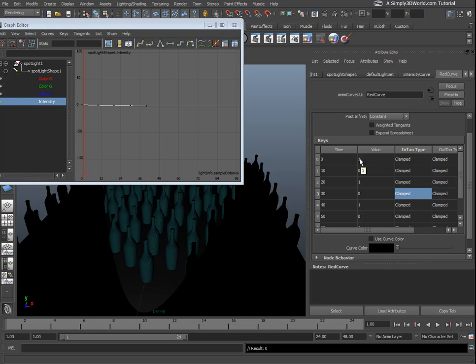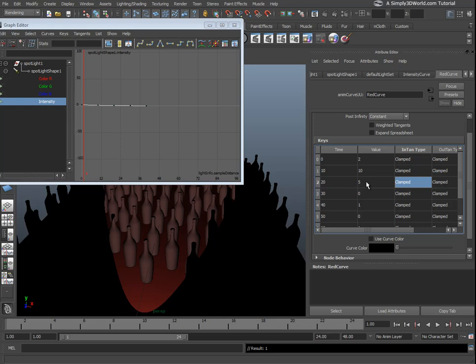So if you look now at the red one, we don't have any illumination really. I want to illustrate something to you, so I've got some values I want to type in here. We're going to set a very high intensity for red in the beginning here, and then for green we're going to set our intensities quite high around the center of the illumination.